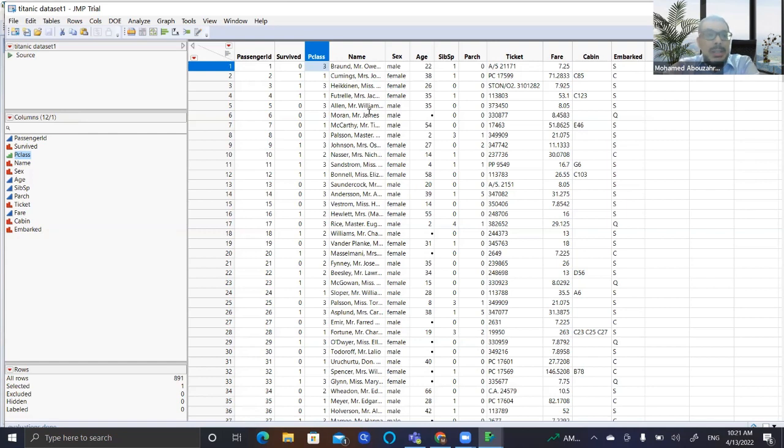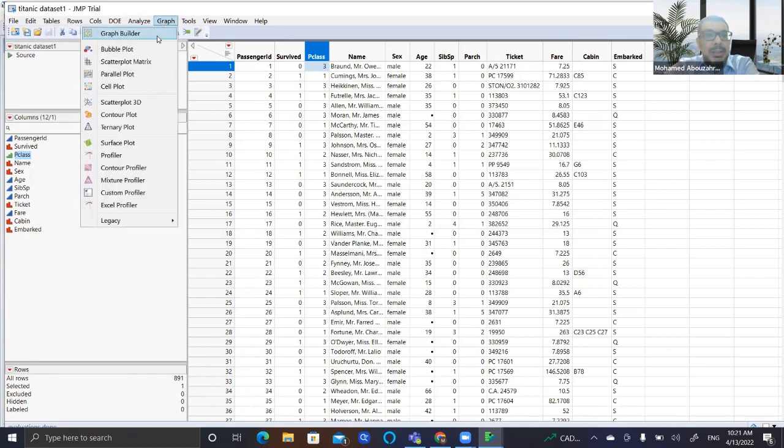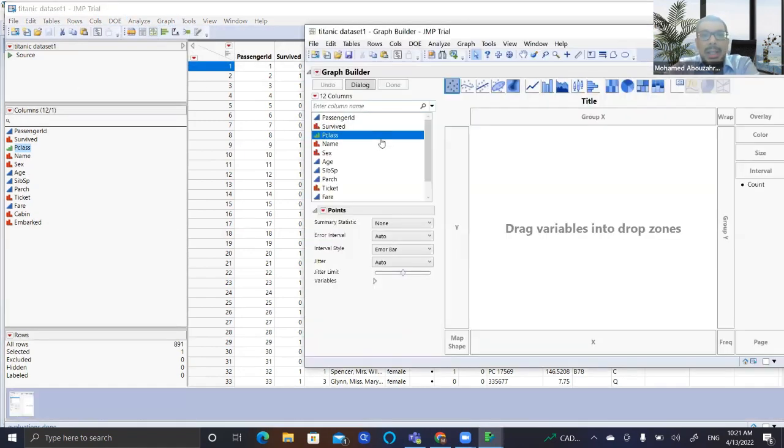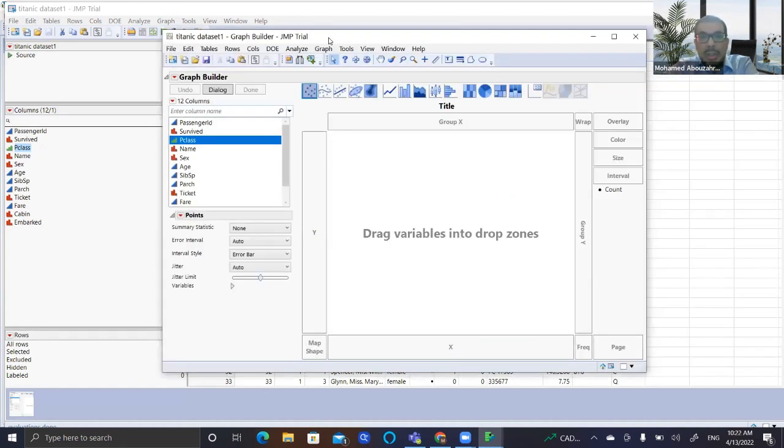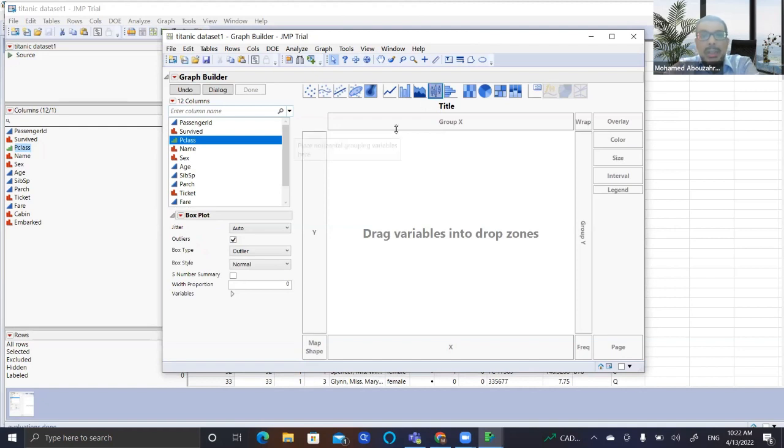Right? So outliers. If you want to look at the outliers in the best way, a way that is very common and very popular among analytics people is to use a graph called a box and whisker graph. So if we go to the graph section here, and then we go to graph builder, a very powerful visual tool in JMP that allows us to quickly create charts. I'm going to click on this box whisker plot.